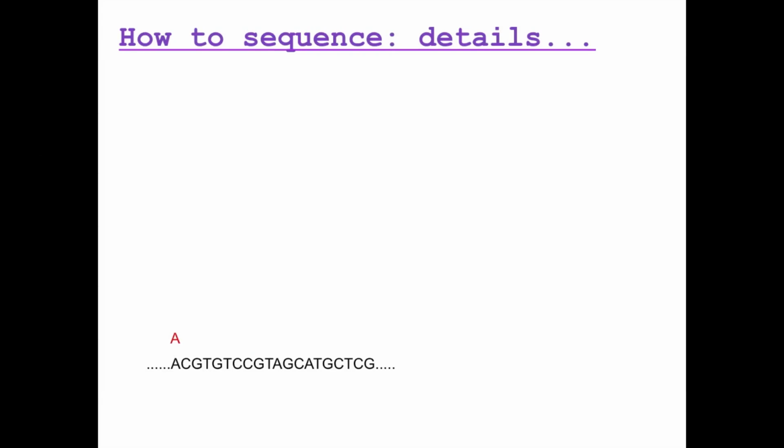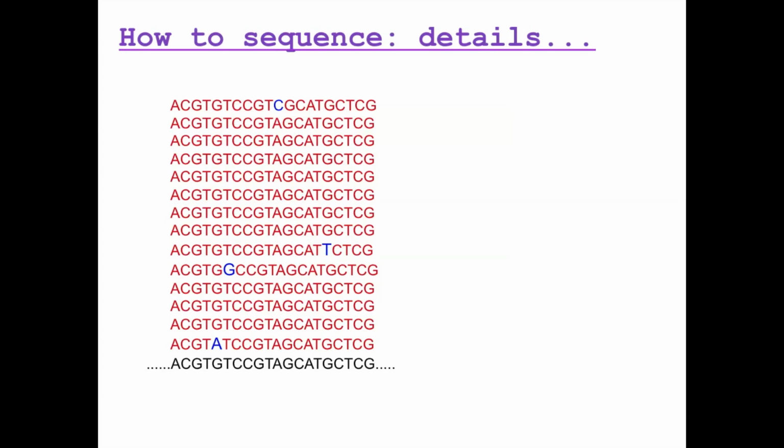Speaking of precision, there's one more thing that we have to keep in mind, and that is that none of the methods at our disposal are 100% accurate. So it can happen that during sequencing we actually read an incorrect letter, as you can see, for example, here in the 5th position, where we're reading an A, even though the correct letter would be a G. One way around that is that instead of sequencing every fragment only once, we can sequence it many, many times, and then look at what the majority of the reads tells us. Here in the 5th position, the majority of the reads is of course a G and not an A, so that tells us that the correct letter would be a G.